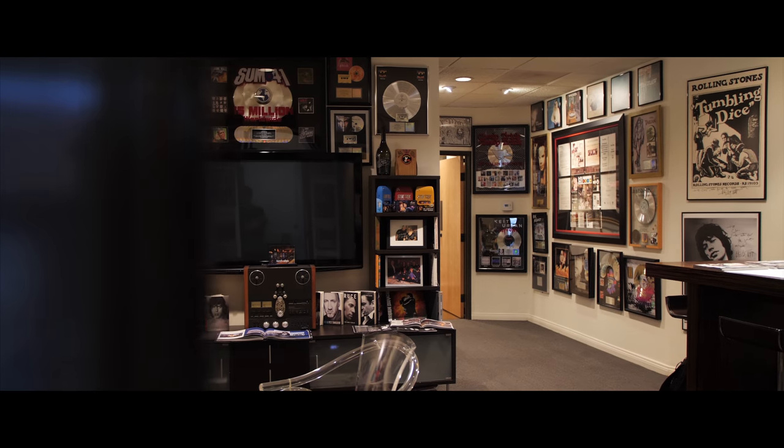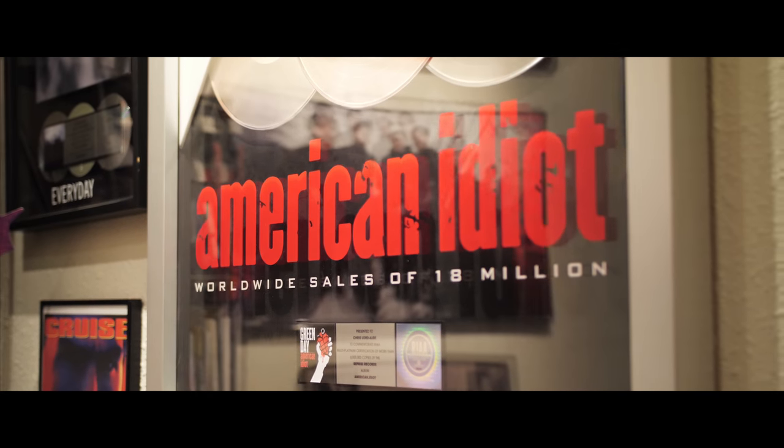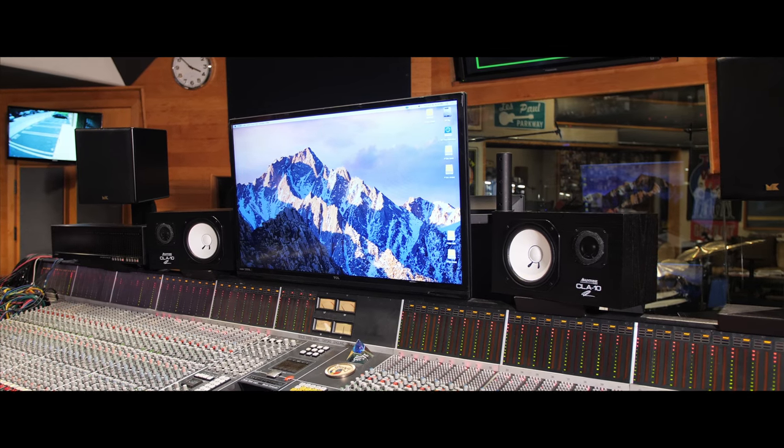Let's talk about the sound of hits. Every single person who walks into any recording studio in the world — what do you see? The white cone in the black box. Since the end of the 70s and the beginning of the 80s, every studio started to have the white cone in the black box on the console, and today you can go into any studio and still see it.